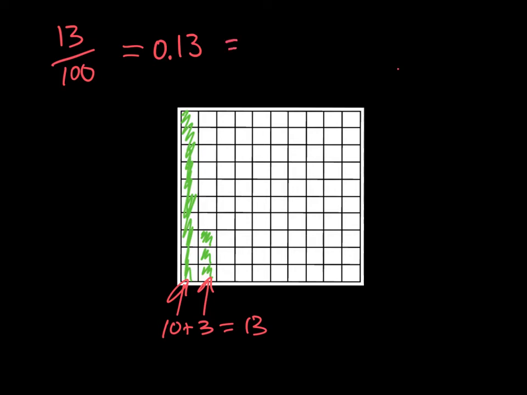And once we have that decimal, we have our 13 hundredths. If we multiply that by 100, we have 13, which gives us 13%. And we have 13% of the squares shaded in green. Really, all we're looking at right now is each square represents 1%, how many are shaded, and can we put that as a fraction, decimal, and percent.